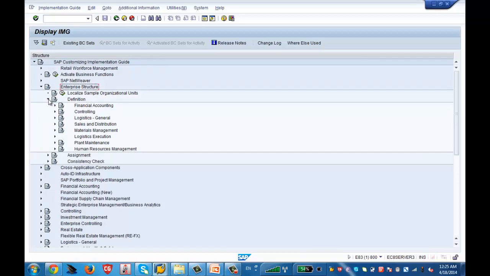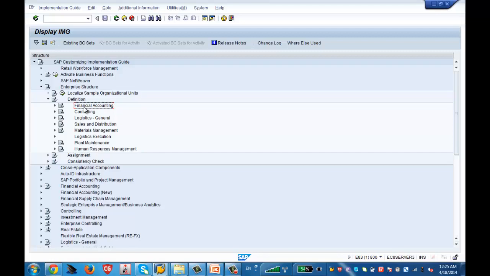I told you the enterprise structure is made of client, company code, personnel area and personnel subarea, and I also told you company code is a part of finance, so it comes under financial accounting.